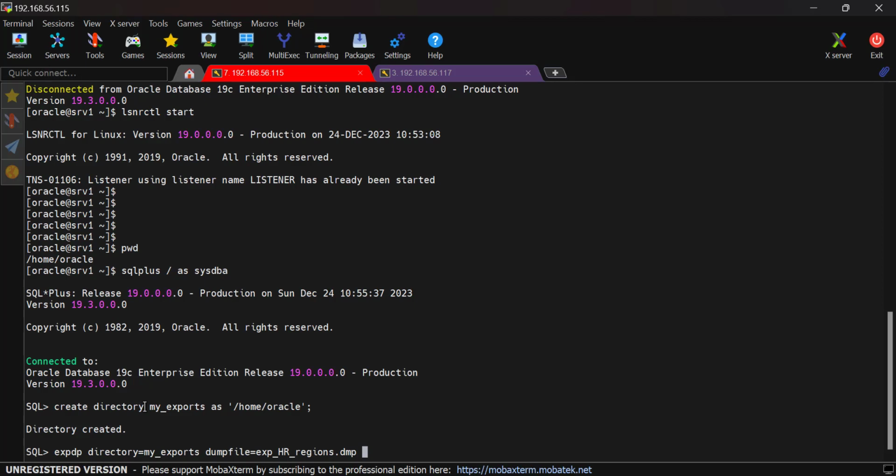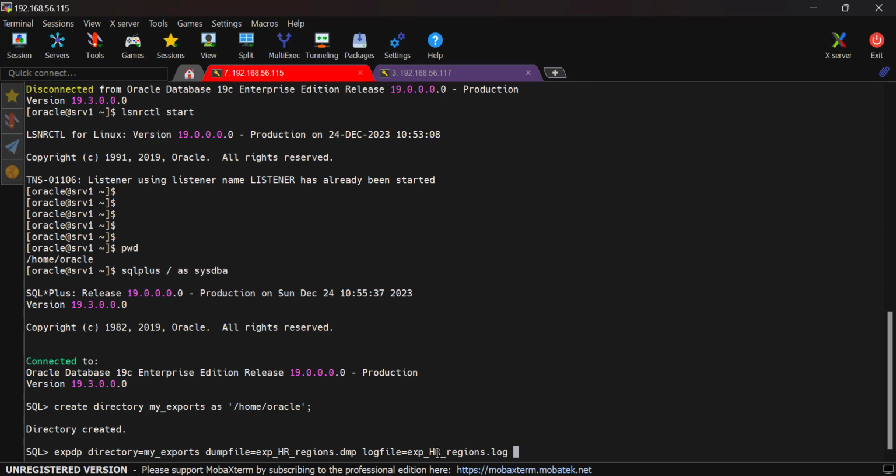The next parameter we need, these are all required parameters, by the way, is logfile. While the export is taking place, it's going to be logging to a specific file of your choice, and this log file is also going to be created in this directory, the my exports directory, hr regions.log.